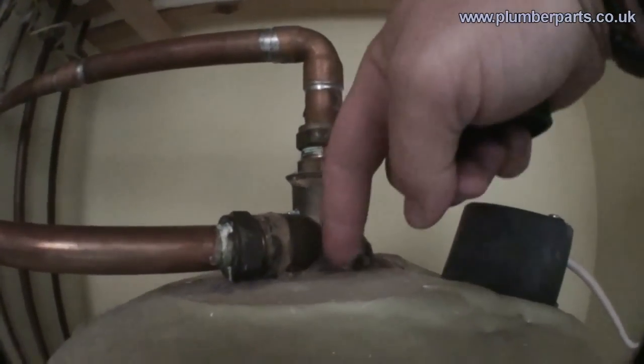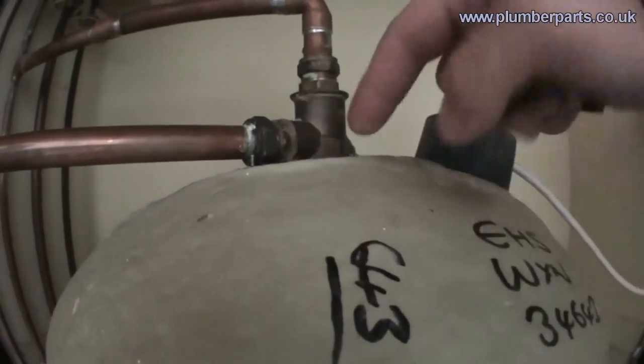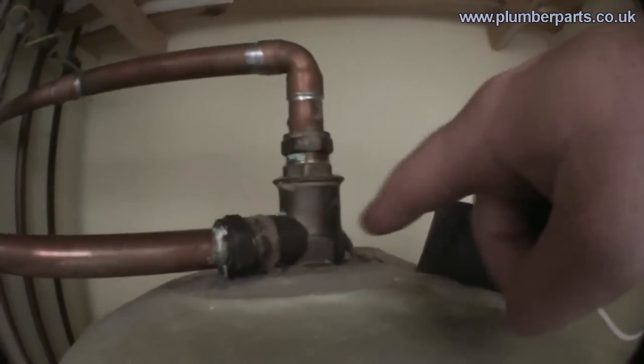You put the Surrey flange in. If you imagine going down, the inside of here is a small tube that takes water from slightly lower down in the tank, and that prevents air getting into the shower pump. Let's quickly go to the office and I'll do a quick diagram so you can get a bit more of a better idea of how these work.